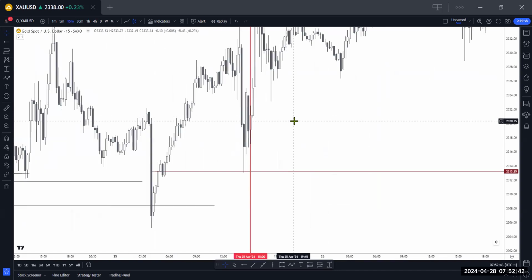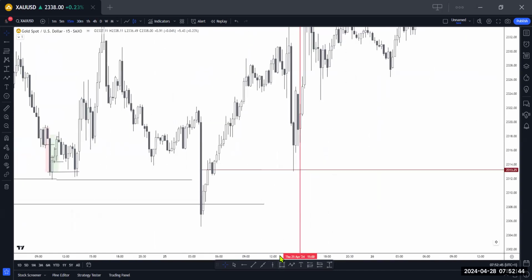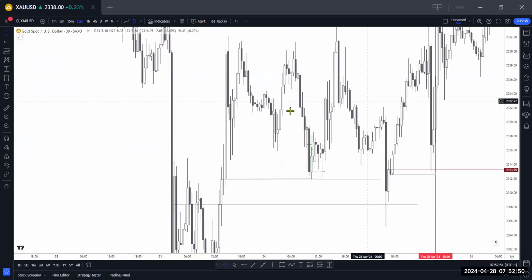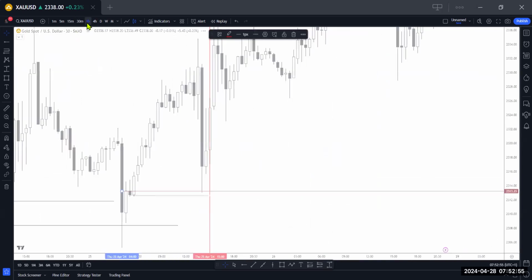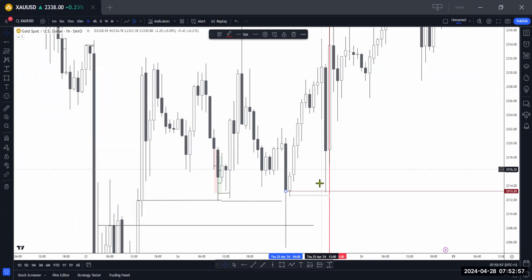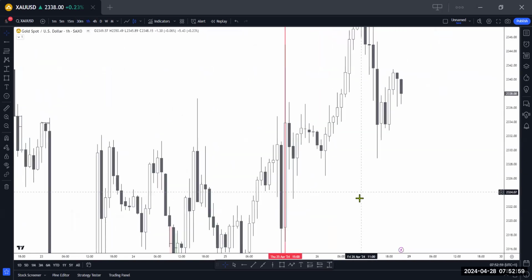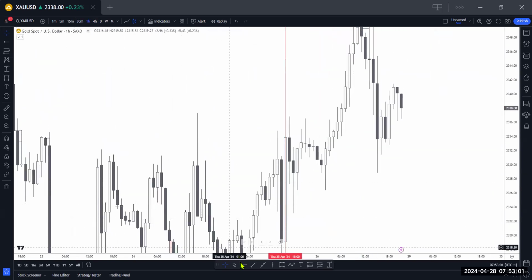On M15, you can refine the level if you get a refinement. The price didn't come, so you don't force it. Just one time frame below for MTF. So this H1, M30, good, perfect opportunity to take the trade. Price is telling you a story. It's trying to tell you, oh, I'm going to move from here.